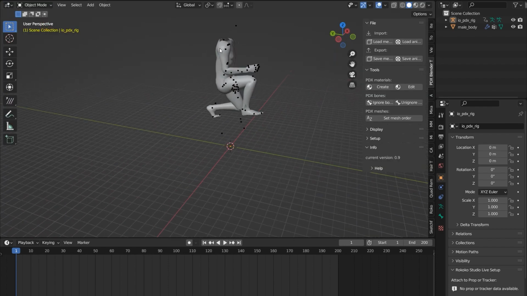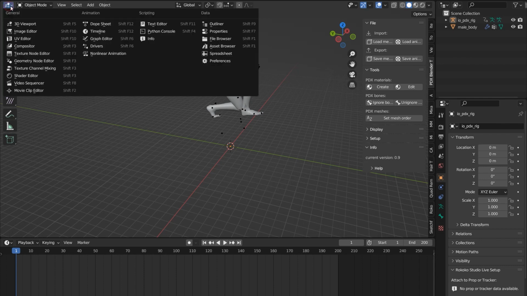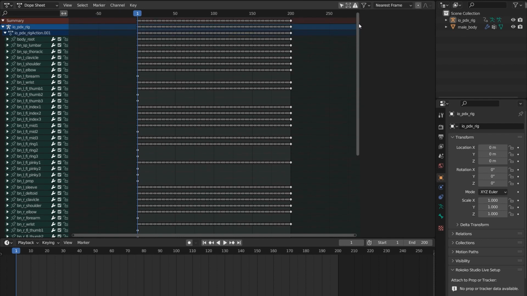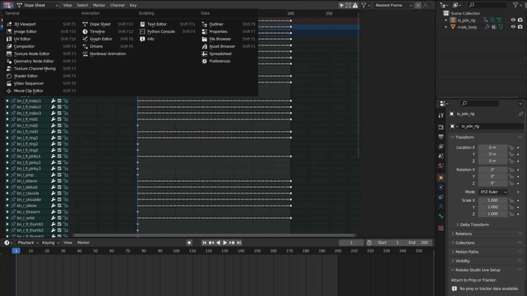And now we're floating. Amazing. So what happened here is I got to go back into my dope sheet because he's floating, because I didn't delete the root motion. The body root is responsible for its relation to where it is on the ground. So I just delete the body root. It looks like I selected a lot, but I only selected one.